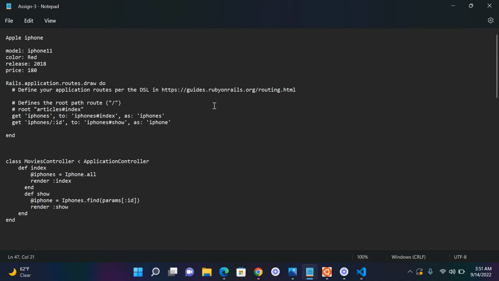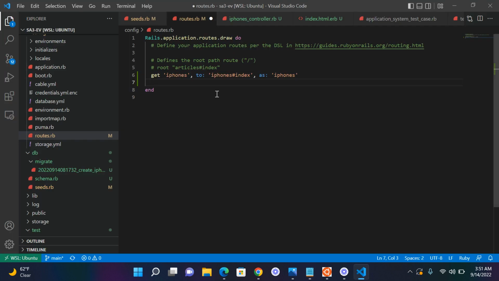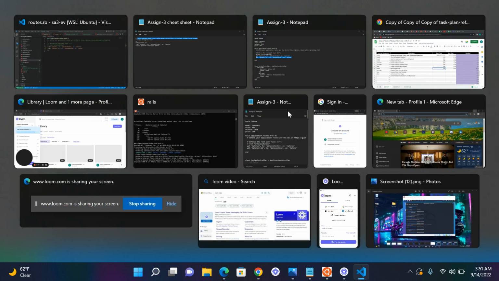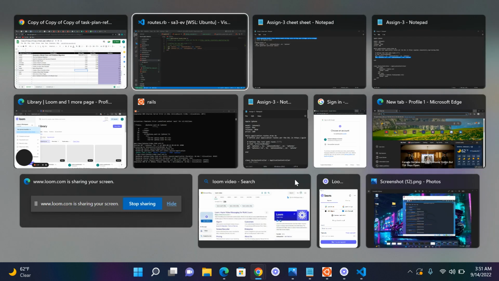Get iPhones ID iPhone slash. So we control S. So now I think I have created everything.